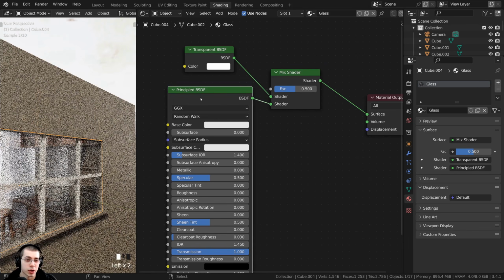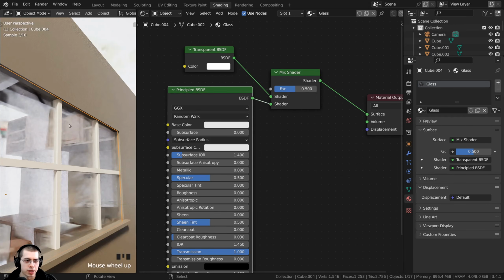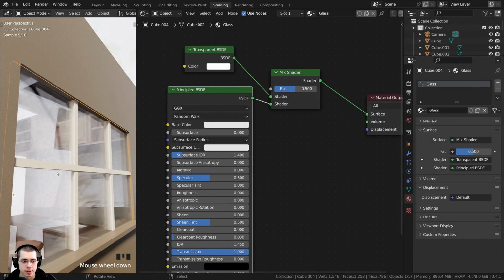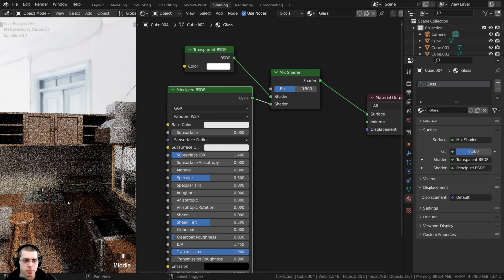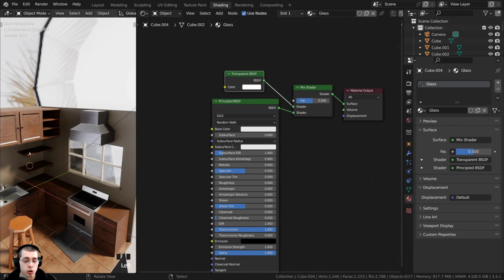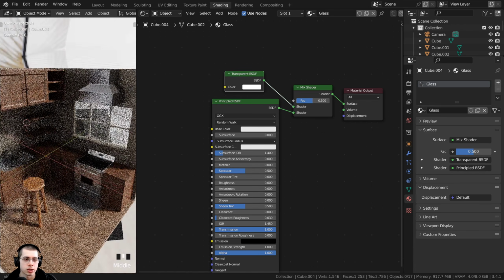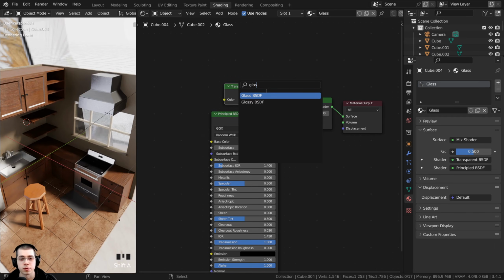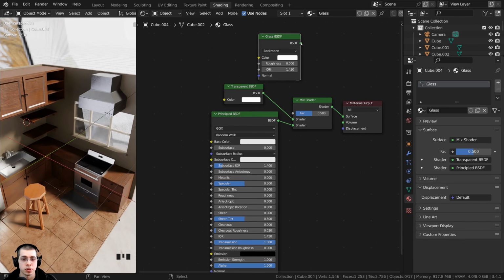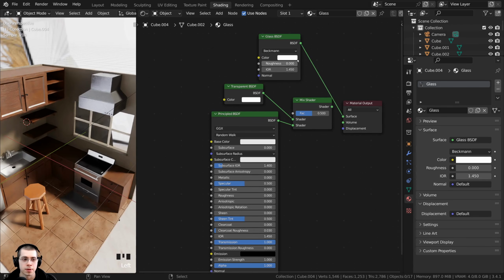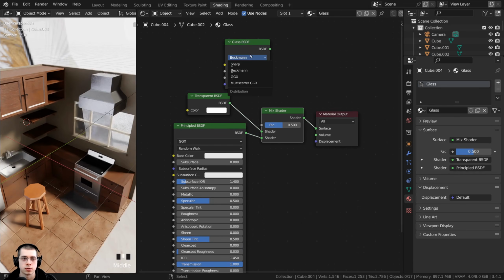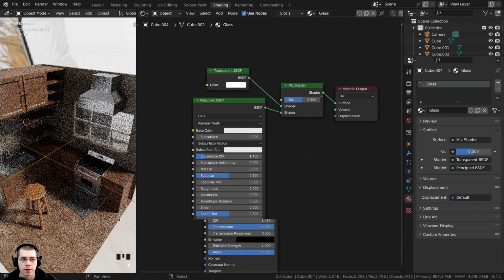So I think mixing the transparent with the principled shader gives it a really nice effect. So you can see it's pretty reflective. You can see it's kind of reflecting things in the window, but it's also very transparent. And I've also found that this shader works a little bit better for the light shining through the window. You could, of course, press Shift A and search for the glass shader if you wanted to. You could use the glass shader and put that up to the surface, but I actually like how this other shader looks. So I'm going to instead put the mix shader into the surface, and I can just delete the glass shader.